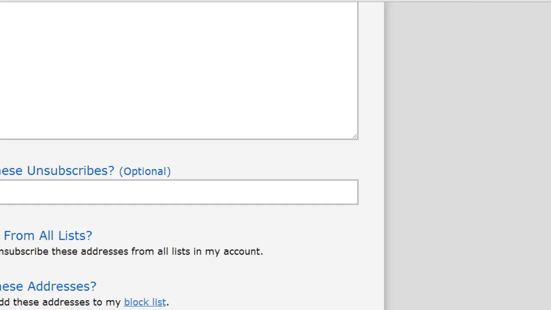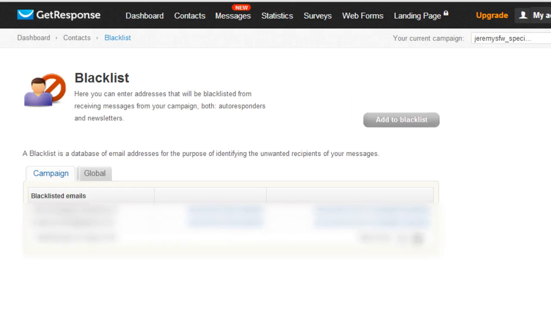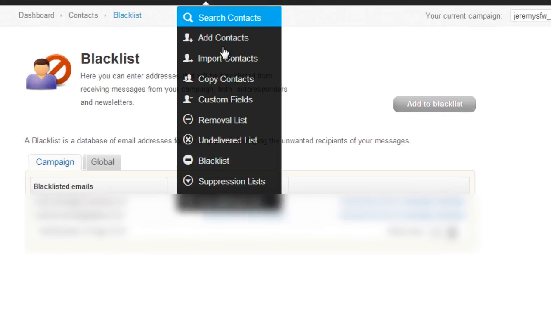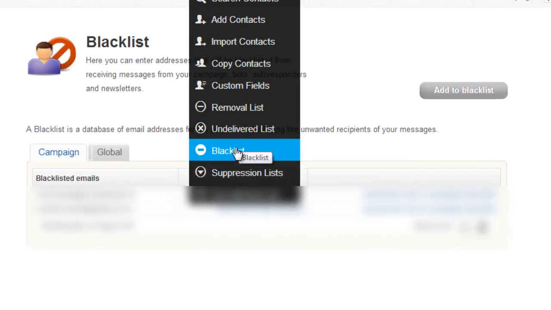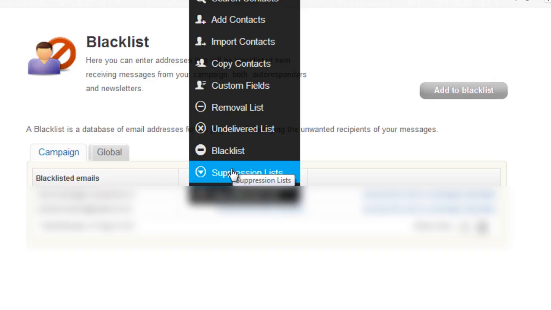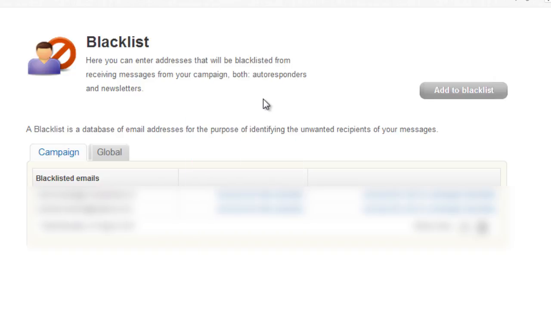Same goes with getresponse.com. If you go to Contacts and go to Blacklist, you'll get this page, or you can go to suppression lists as well. For the blacklist, it says here you can enter the addresses that you want to blacklist. Adding these to your global area here will prevent anyone from signing up onto your GetResponse lists as long as they're in this account.